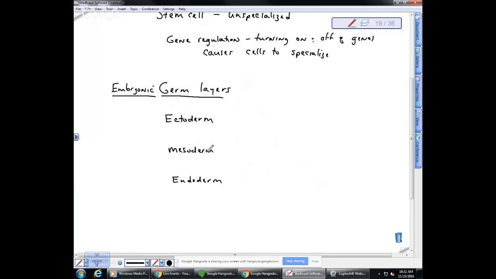And so when we look at the ectoderm becomes the skin, right? It also becomes the nervous system. So our brain and our spinal cord are ectoderm in origin. I'll explain that in a minute. And I'm going to skip over mesoderm. The endoderm is like the epithelial tissue that lines our organs. So this lines the organs, like the digestive system, the respiratory system, and it also forms the glands.